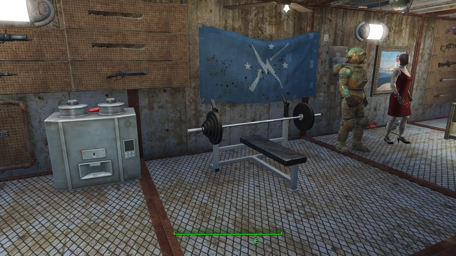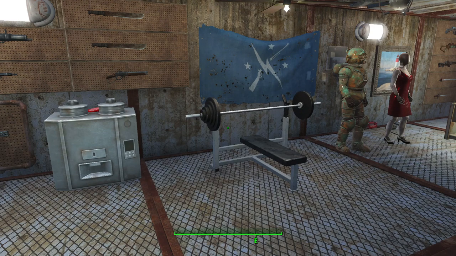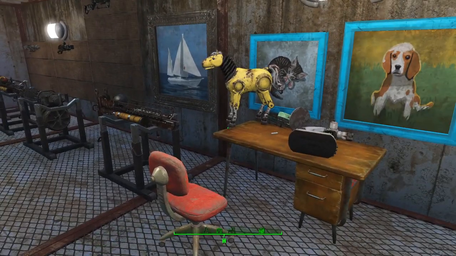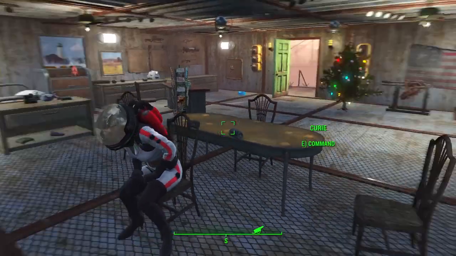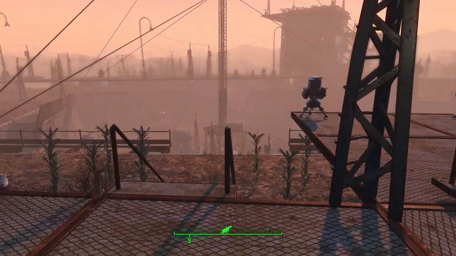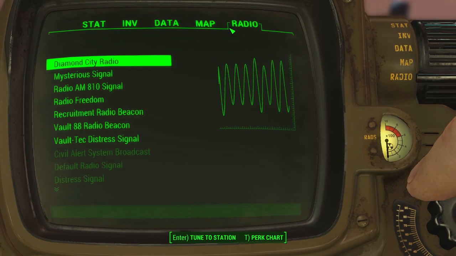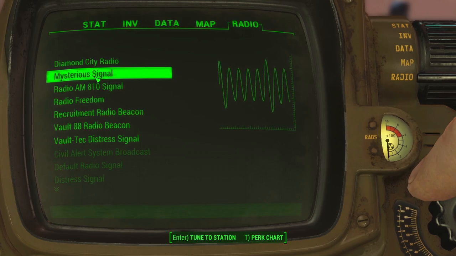How much content did they give us? Well, apparently, that's kind of a lot. It's been a while since I've been in here. Kira, you feel like going and having some fun? Wow, what do we start with? Well, we got the mysterious signal. Do I have to click it? Yeah, we go.